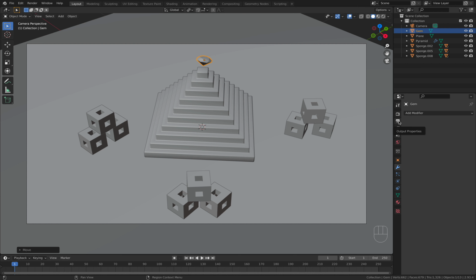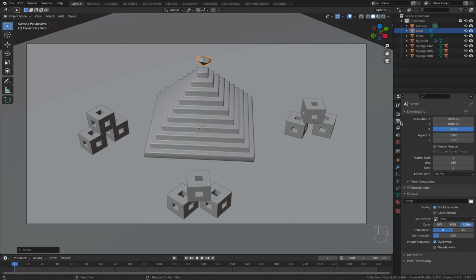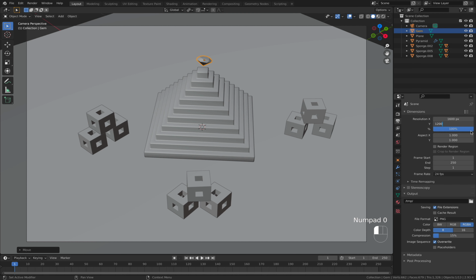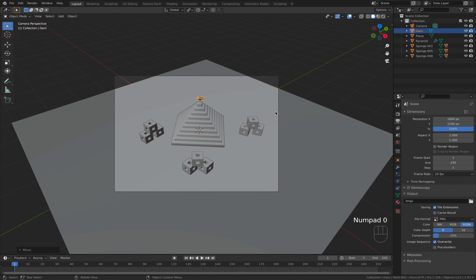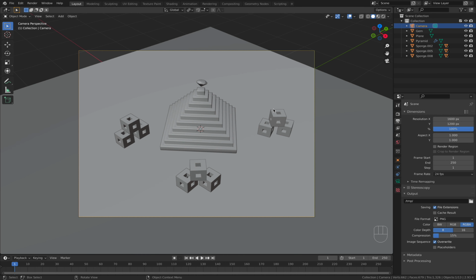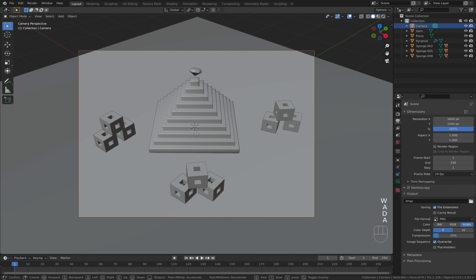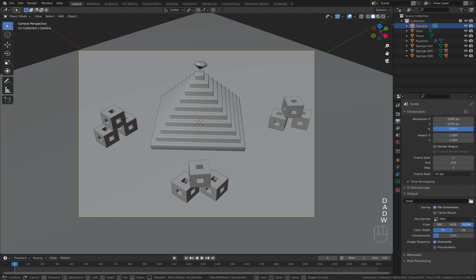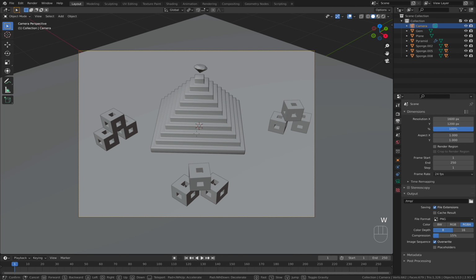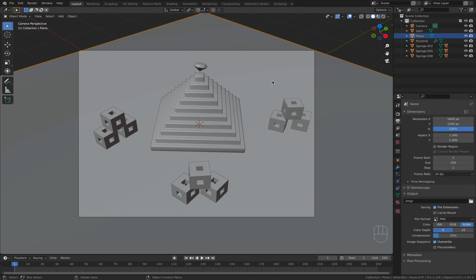So head on over here to the output properties, and let's change the resolution to 1600 by 1200. And that just changes the aspect ratio a little bit to a 4:3 aspect ratio. And we're going to need to reposition the camera now. Just about there should be fine.